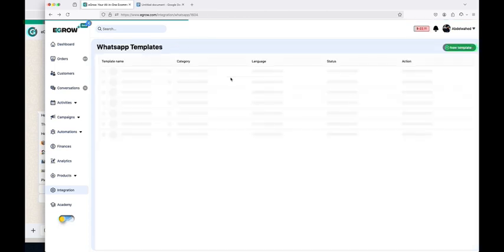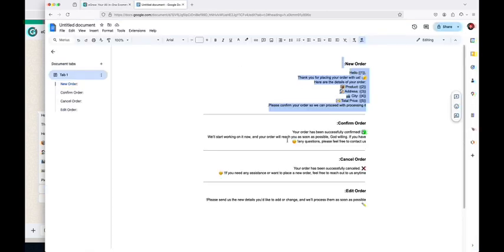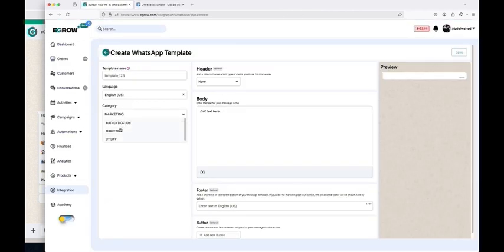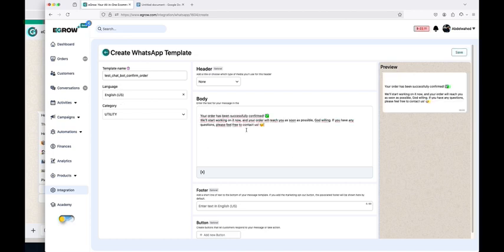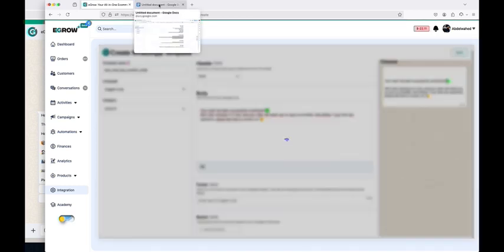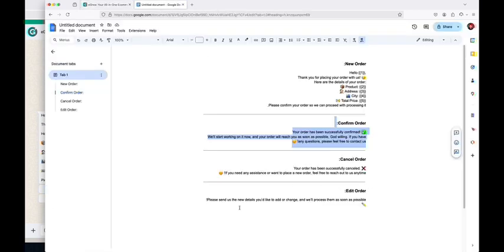Okay, first template is done. Now let's move on to confirm order. Okay, all right, it's copied, new template. So basically it's the same process. Give it a name here. All of them have the same process, so it's very easy. Name it, and when it comes to names, don't use capitalization or spaces. Here is the message, save. Because this is just a confirmation message, for when they confirm, it doesn't need any buttons.